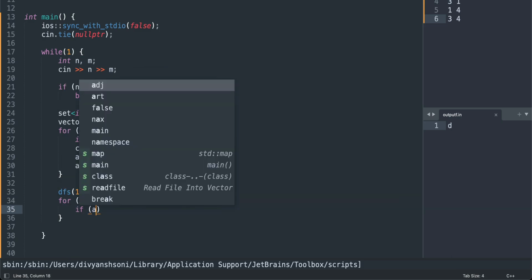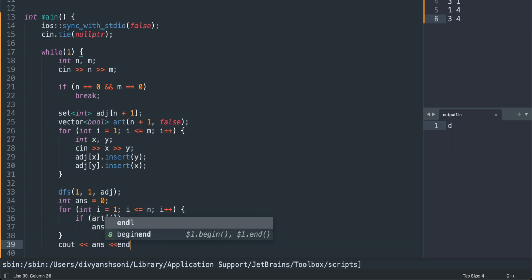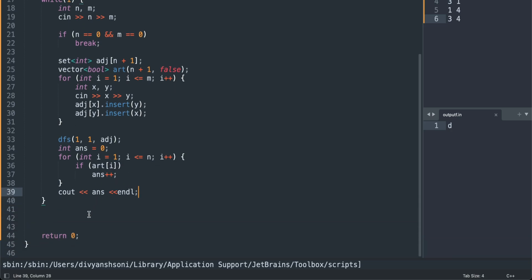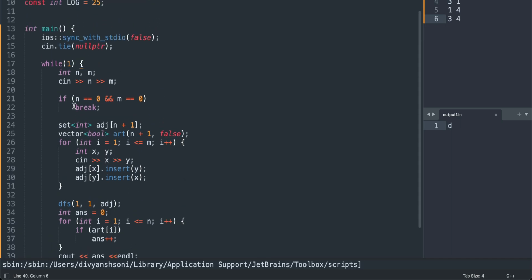So if the articulation point of I is true, that means we can do answer plus plus. And yeah, we can keep on printing the answer. I think it should be fine.